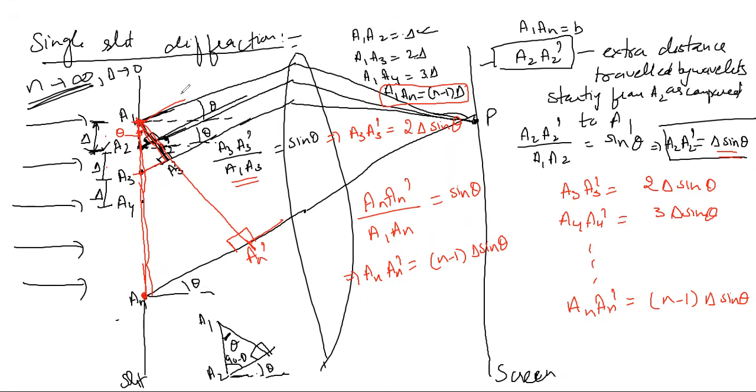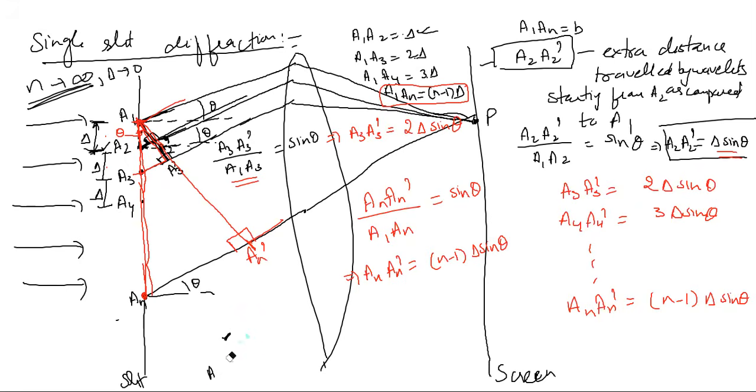Now, what you can do is that we did that in interference also. You can convert the path length into the phase and phase into path length, right? Let me repeat that. We can convert phase into path length and path length into phase. So what I am basically saying is that the wavelets which are starting from A2 prime, they are traveling the distances which are basically equal to, let me write it here itself.